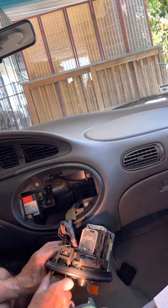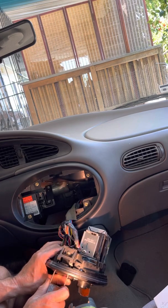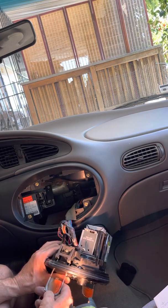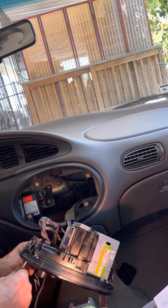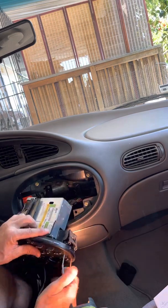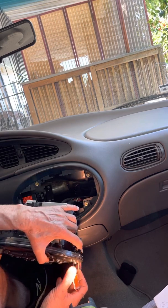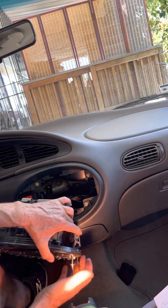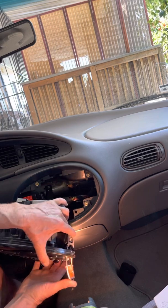Now, here's some of the problems you're gonna run into. You start to insert the radio removal tool and you completely miss the tab. And when you push away from the center, you're just pushing against the unit itself. So then you'll end up with what I ended up with here, which was I slid in, somehow went past the tab, and so never bottomed out, which is what you're hoping to be able to reach in here and hit the tab and push away from the center and unlock it. Hopefully you can see that as I'm moving it around.